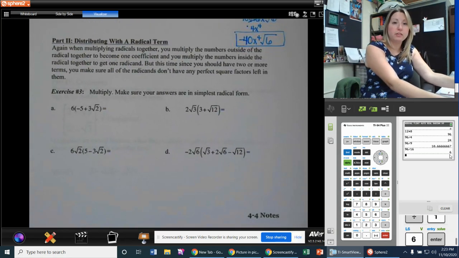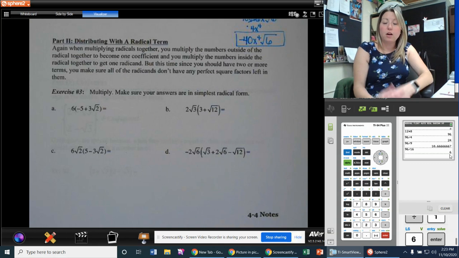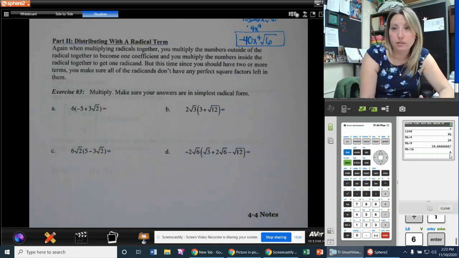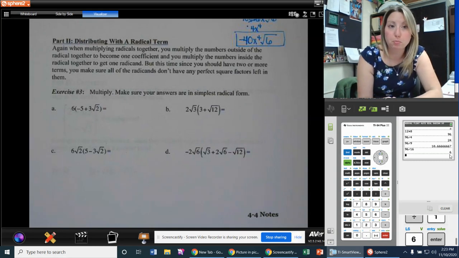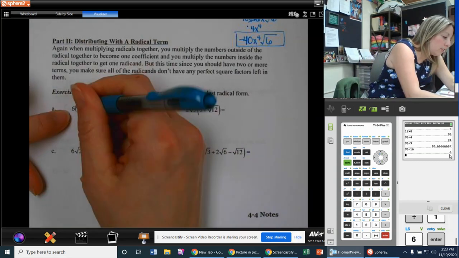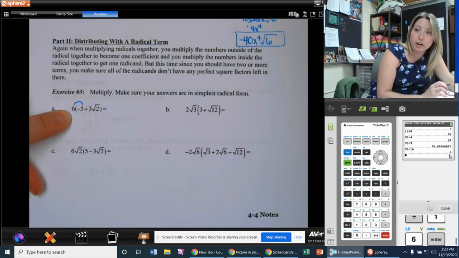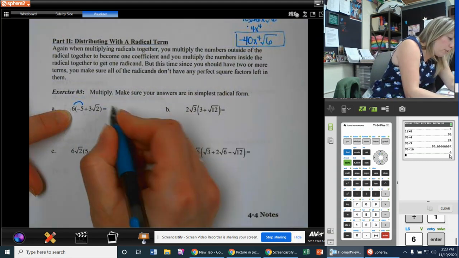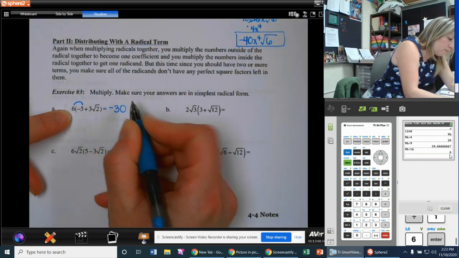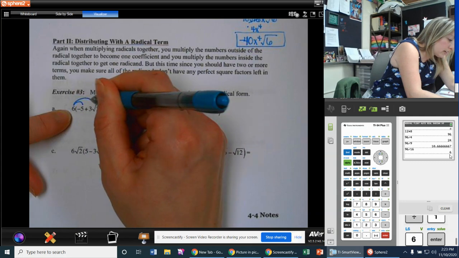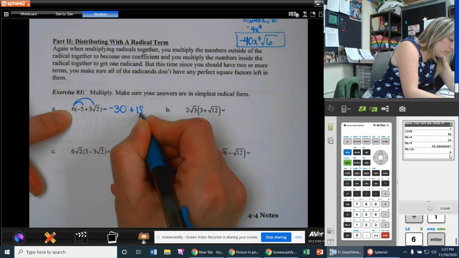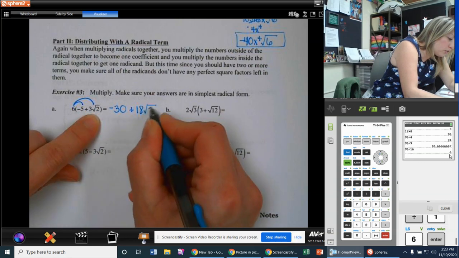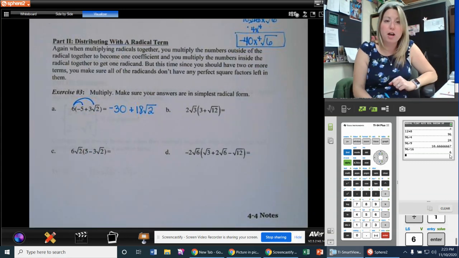And we know that that is a type of multiplying. When you multiply these, outside numbers multiply together, inside numbers multiply together. If you don't have either, then you don't have to worry about it. Like right here, 6 times negative 5, well, that is just negative 30, so there it is. Now it's 6 times 3 because they're both outside numbers. And the inside remains because there was not another radical to multiply it by.